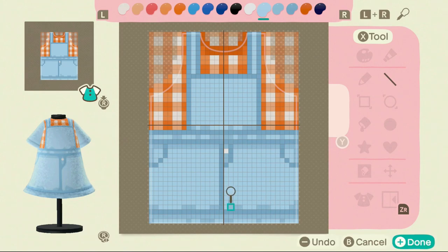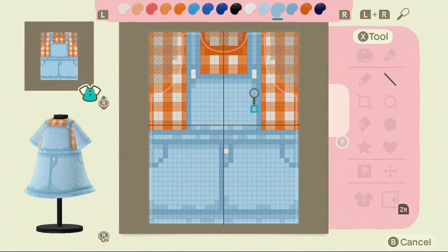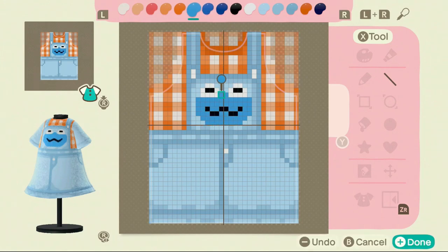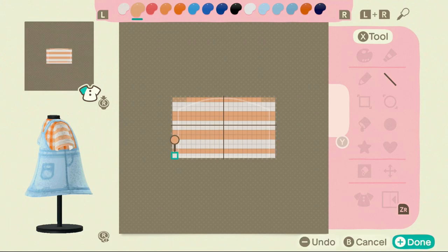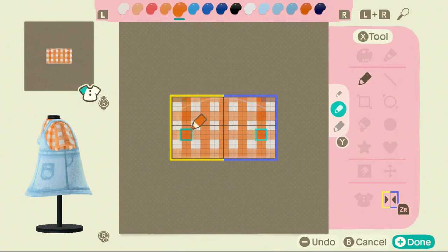If you don't want Jeremiah on it, you would put a little pocket there instead — kind of like the back pockets but a little bigger in the front. You could put a frog or anything like that and it would be absolutely adorable. I also went with white buttons along the top of the jumper and added a little bit of shading. I used the mirror tool to do both sides equally for the eyes and the actual shape of the face, then turned that off to make the cute little spots. For the sleeves, I'm just carrying on that gingham pattern so it looks cohesive throughout.